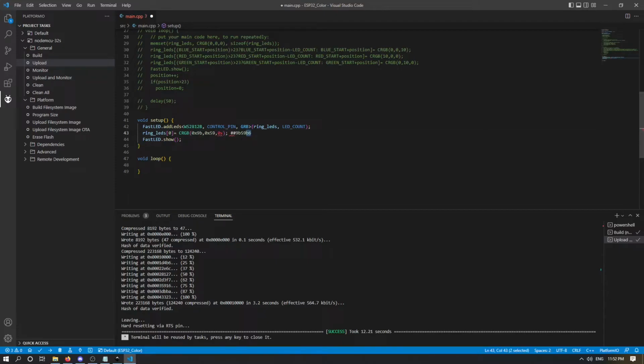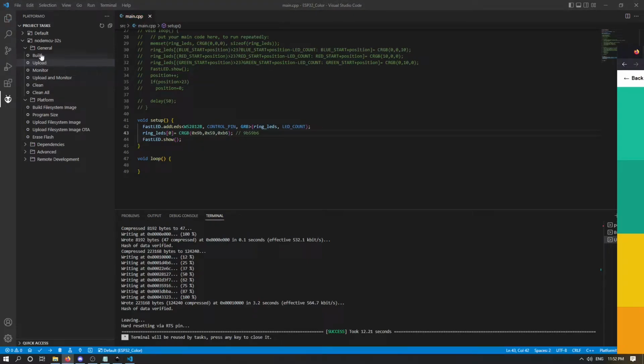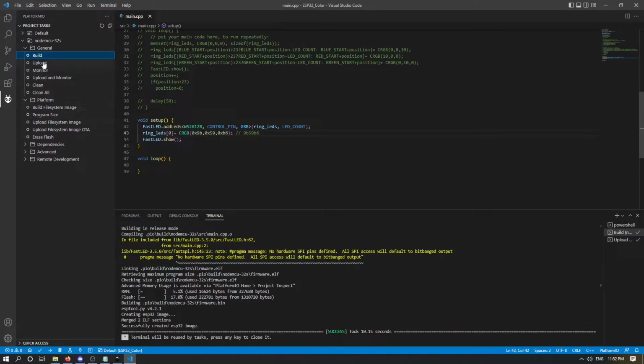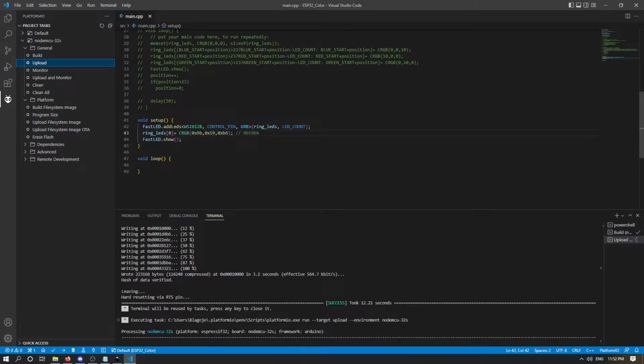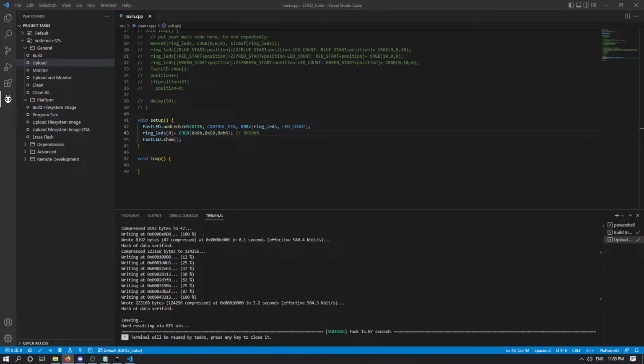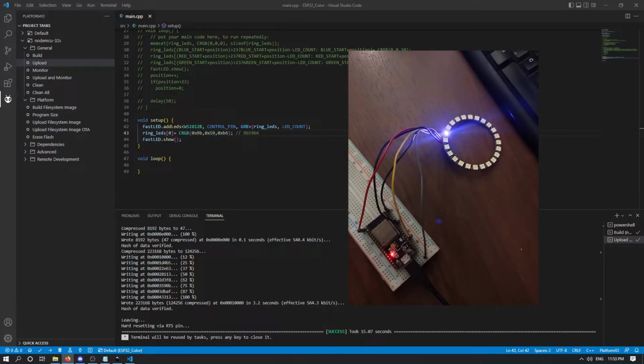And the last. And of course, let's add this as a comment. And let's now build this again. And of course, upload once again. And now we have updated the color, and I will put that image on the screen, so everything is working.